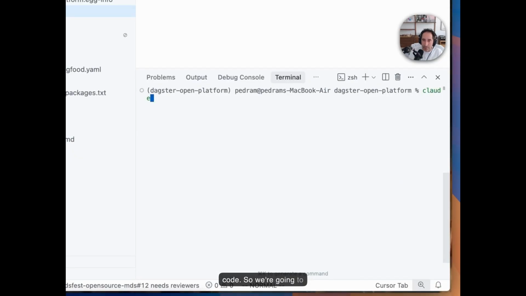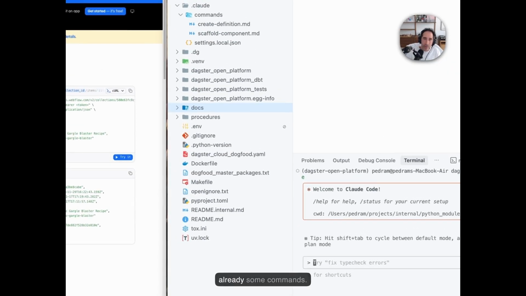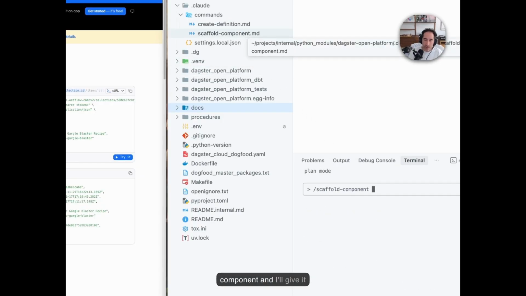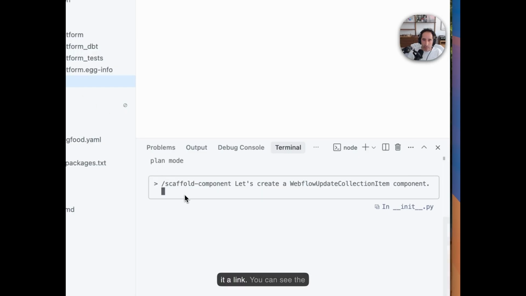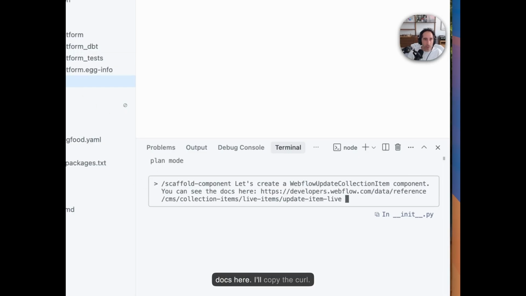So we're going to open up Claude. I have already some commands. One is to create the definition, and one is to scaffold a component. We're going to say scaffold component, and I'll give it some background on what we want to do. Let's create a Webflow update collection item component, and I'll give it a link. You can see the box here.